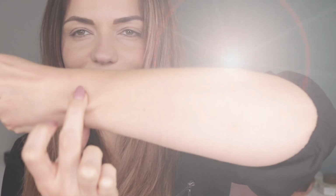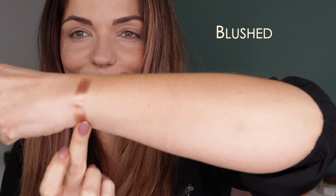So I am going to be swatching every single one of these shades for you guys. I will also do the cream shadows. I have a few highlighters. I am also going to be using these products on my face today. Well, not all of them, obviously, but what I thought I would do is do one side with an eye look using the Multichrome creams and then another side using these shadow pans. So I thought that would be a lot of fun just to be able to show you guys if you were looking to buy some things from this company, but we have a lot to get through, so why don't we get going?